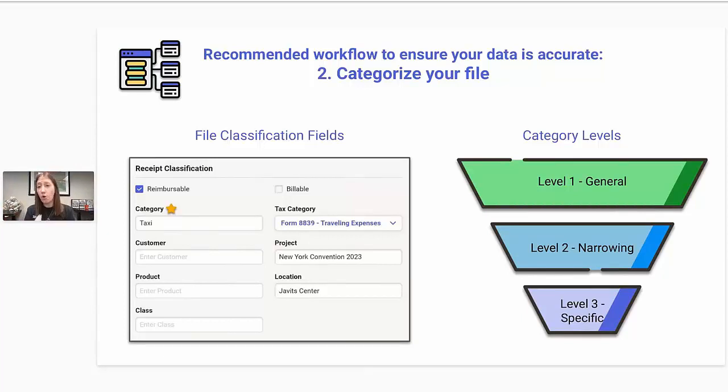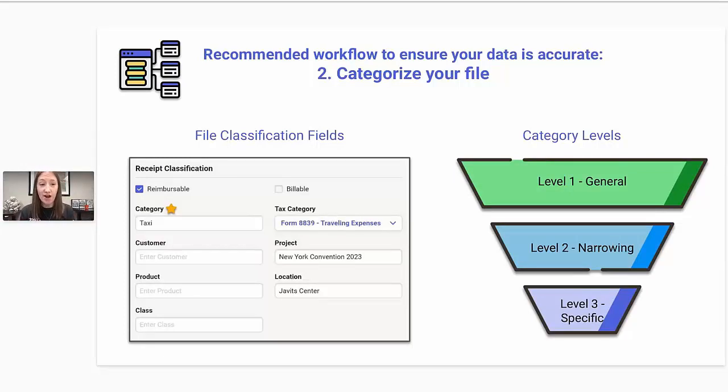Now, Neat will automatically categorize each of your files for you based on what it knows about the vendor it parsed from your file. However, the category that you end up selecting here is really up to you and what your unique storage goals are. Now, the category field is especially helpful for insights and reporting, and by having well-organized categories, you can monitor things like your spending patterns, and you can also identify areas where you may need to make some changes in your spending.